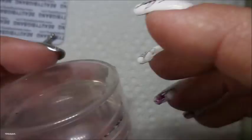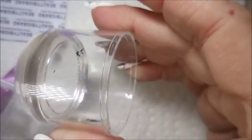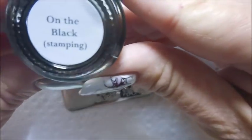I'll be using my Beauty Big Bang stamper, my old monocle stamper from Bundle Monster, and my AliExpress old stamper, and the stampers I've been using, my clear fat stamper and my little rectangular one. I'll be using the clear jelly scraper and Brave Diva on the black stamping polish today.